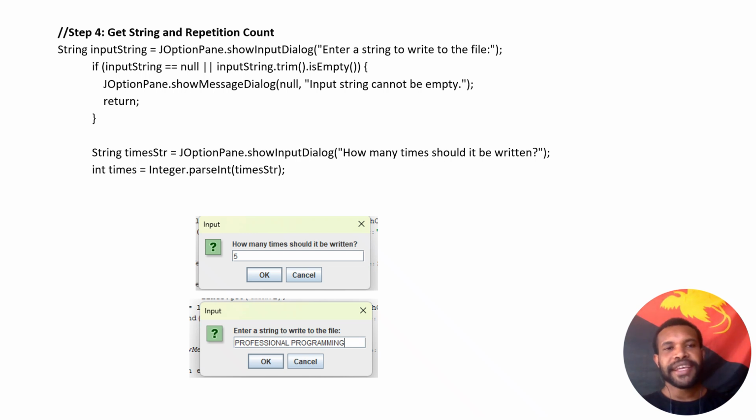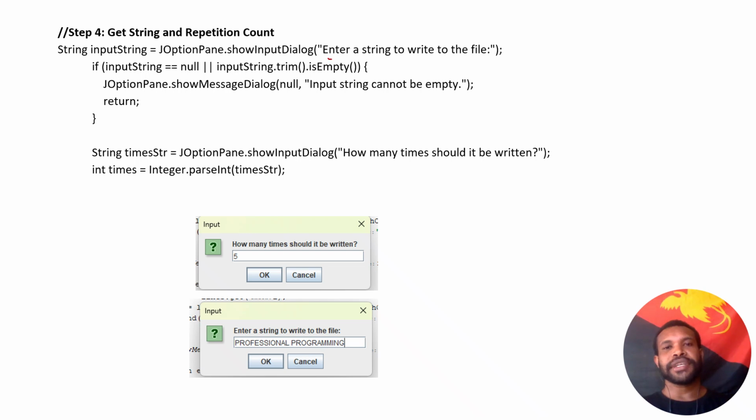In step 4, get the string and repetition count. So we'll get the string, we'll write how many times it would be written, and then we'll write how many times the string will be written.